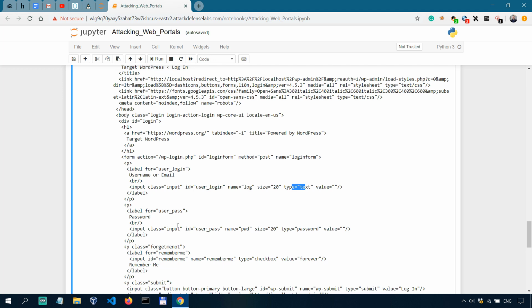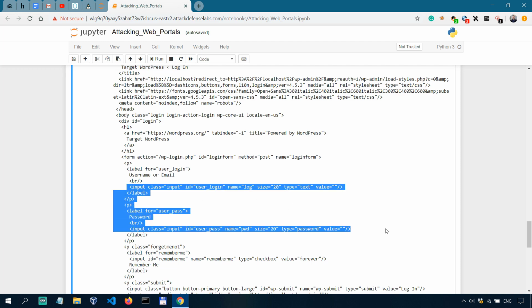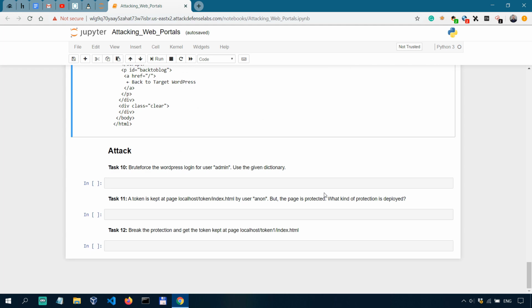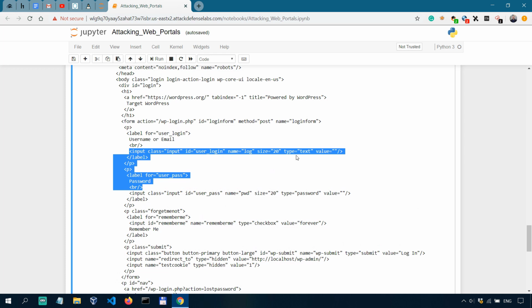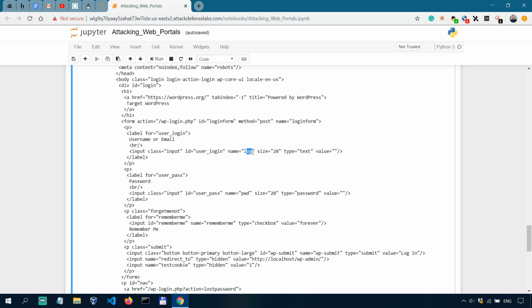We could also see input class user_pass, name pwd, type password. We need this information when we create our post request, because we're going to send a post request to this form. Again, so what we need to do is a post request and send the username to the field log and a password to the field pwd.